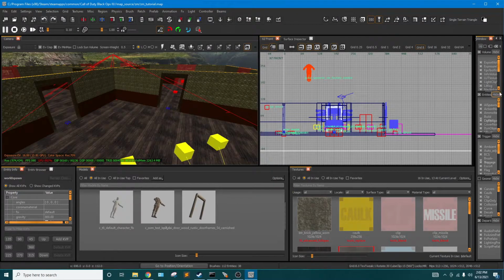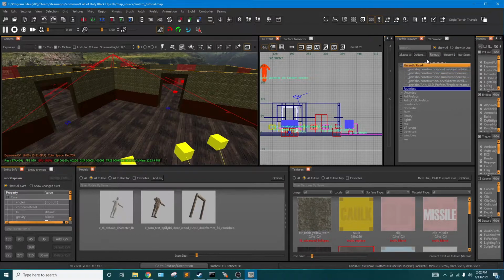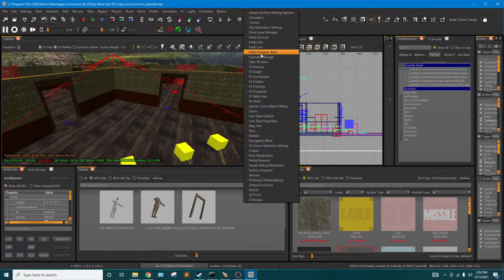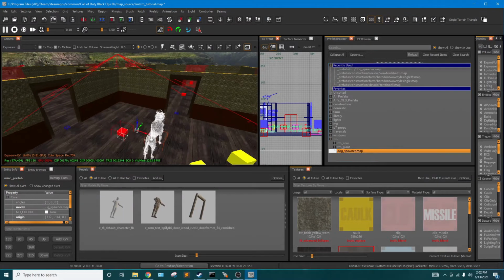So since we're doing prefabs, you'll see I have my prefab browser open right here. Let's say that I didn't, I would just right click up here and I'd go all the way down to prefab browser and I'd click on it. They are in alphabetical order. Once you've opened up your prefab browser, go to where you put that .map folder, so right here, dog_spawner.map, and you're going to want to drag that right in here.